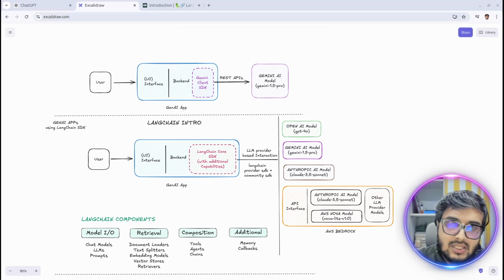We just have to pass in, okay, I want to talk to the OpenAI LLM with this model. Then I just have to initialize that constructor and I'm done. Similarly, if I have to talk to a Gemini AI model, I just have to provide that particular Gemini AI model and we are done. So that way, we don't have to explicitly understand the documentation of each one of these AI providers, right? We just have to learn one thing, basically use one thing, I would say, and then make use of it to build the GenAI application.